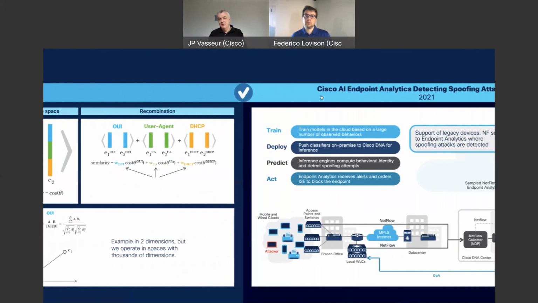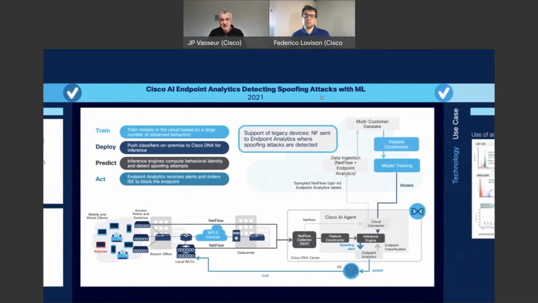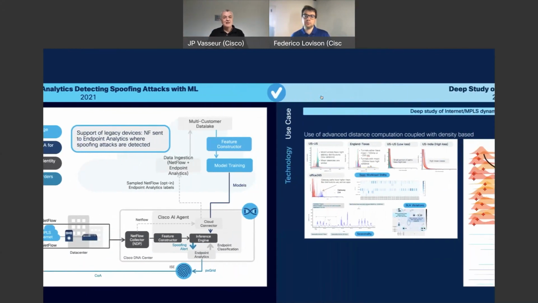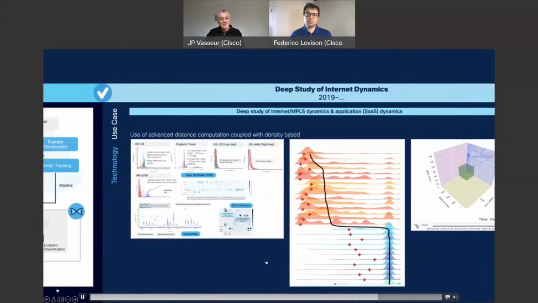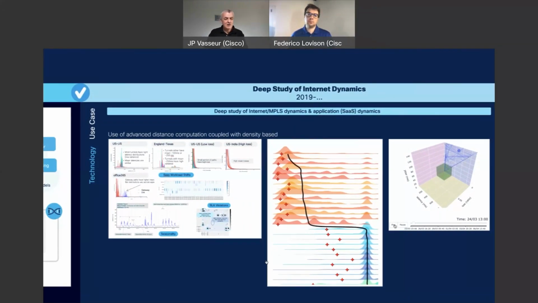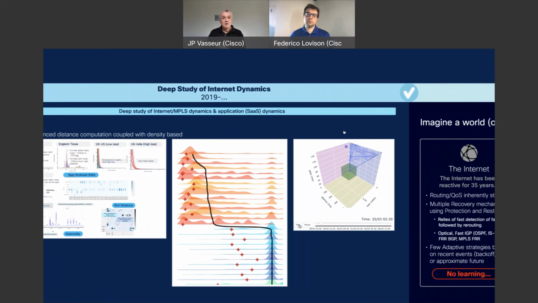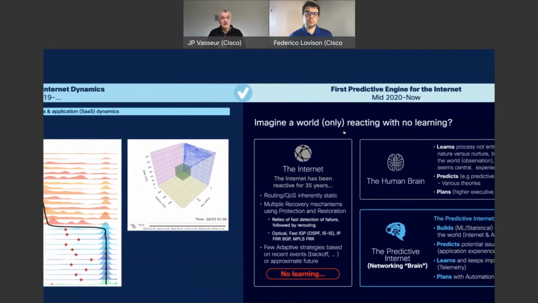And then, of course, what we thought was, hey, what about spoofing attacks? So you have a device coming in, claims to be a camera, and you want to use NetFlow to train some models to say, well, the model tells you that it's not the behavior of a camera, so it must be a spoofing attack. And in 2019, we started an amazing project that has been announced a few weeks ago, early May 2022, about what is called predictive networks and the ability to use machine learning to predict issues in terms of experience for the user, and then to have some proactive action to avoid the issue in the first place.